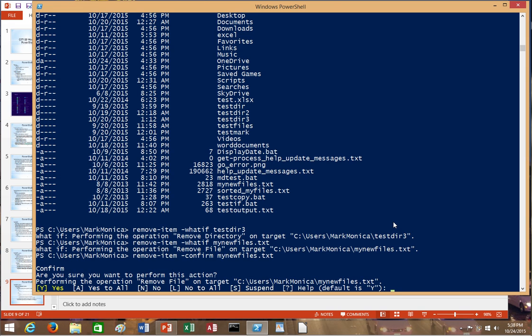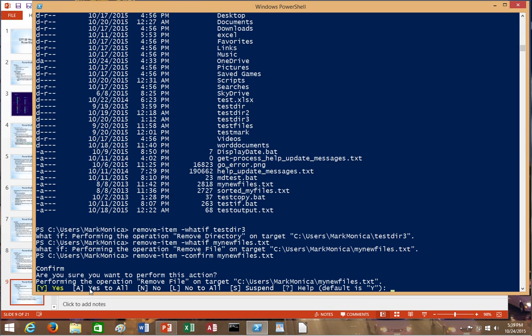And now it asks me all sorts of things. The default is yes, so if all I do is press enter at this point, it will delete the item. It says down here default is Y, and it has the default highlighted in yellow right here to clue you in that that's the default.